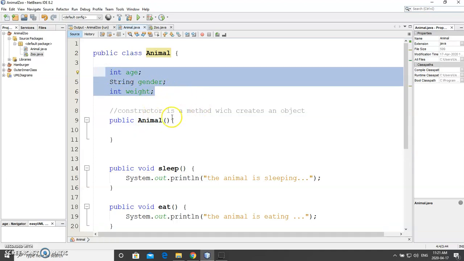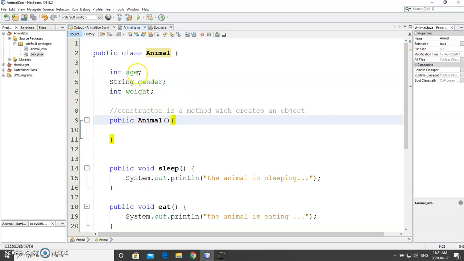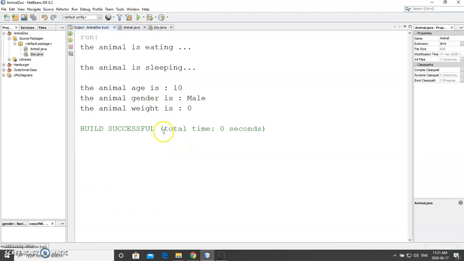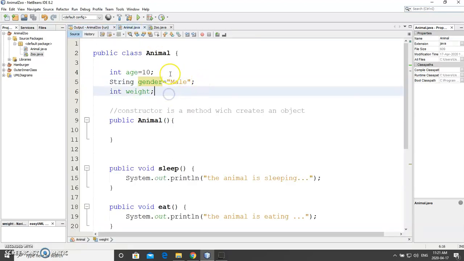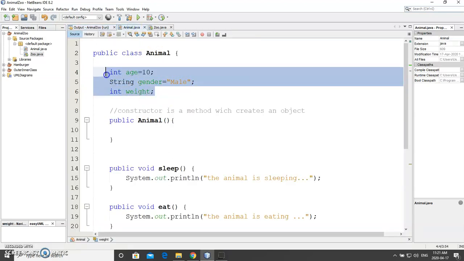So this is the default value. If I define the value here, let's say I said the age is 10 and the gender is male, I can do it. Now if I run it, the gender is male, the age is 10. So I initialize it here, and whatever it is, it's going to take it as is.